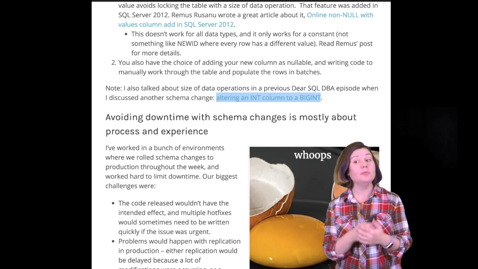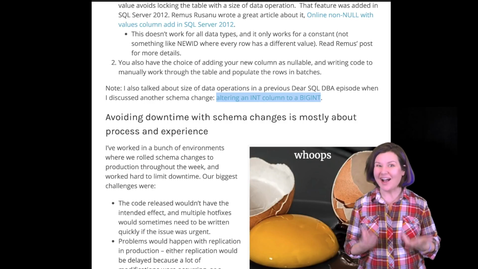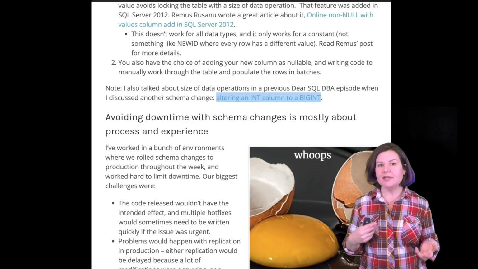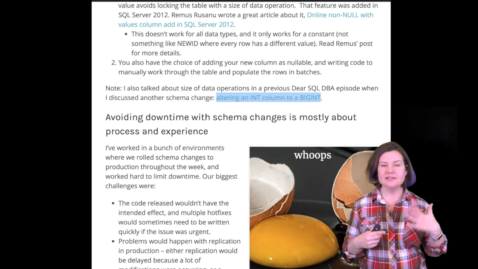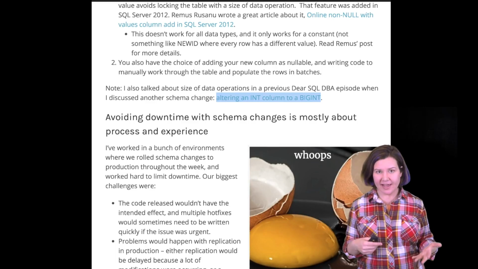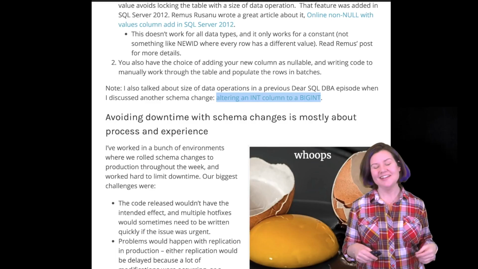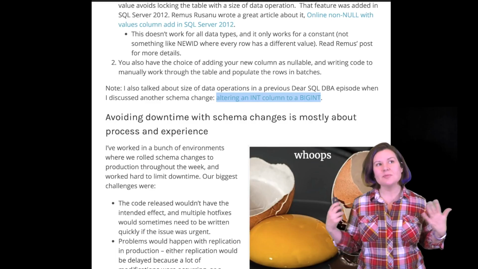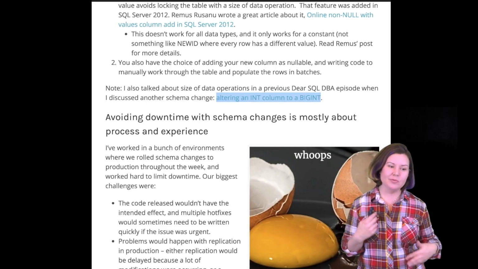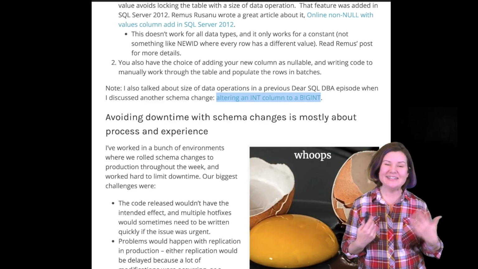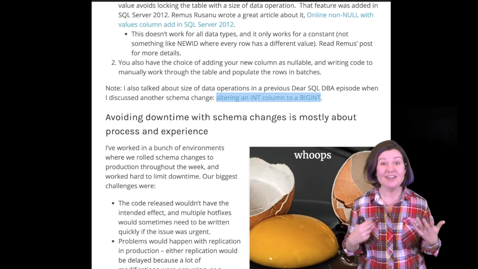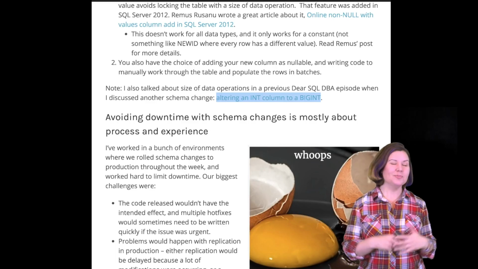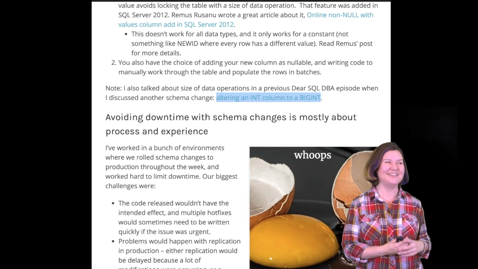The biggest problems we had were that sometimes the release was buggy and caused an urgent problem, and then we would need to release a fairly quickly written hotfix to production, which sometimes could be followed by another fairly quickly written hotfix.